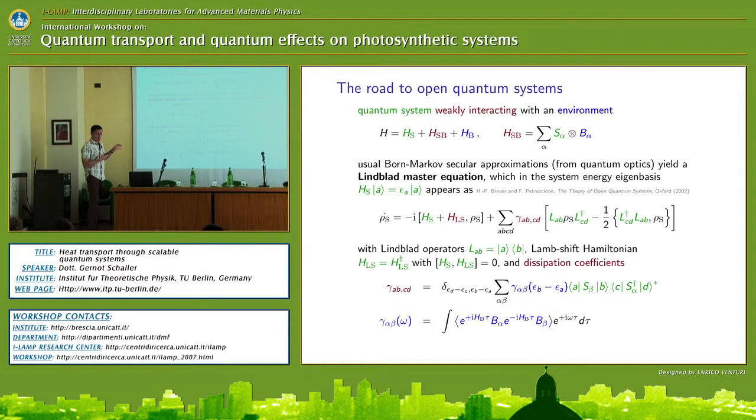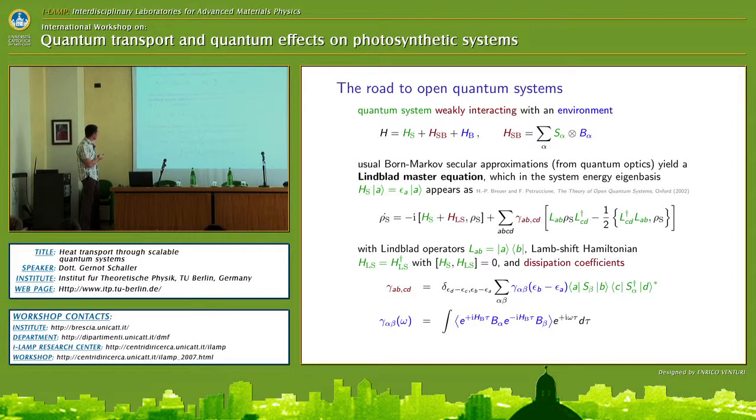In the weak coupling limit, the standard quantum optics way to obtain a reduced description of the system only is to perform the Born-Markov and secular approximations we've heard several times. They have the advantage of yielding a Lindblad type master equation. What does it mean? It has this general structure here. You have a commutator term of the original system Hamiltonian plus some Hermitian correction. They account for some unitary evolution, and you have a dissipative part. So here you might now expect that an initial pure state, for example, may evolve into a mixture.